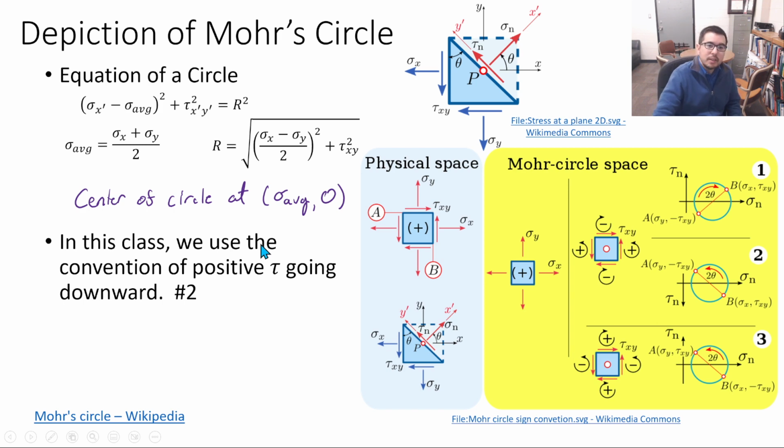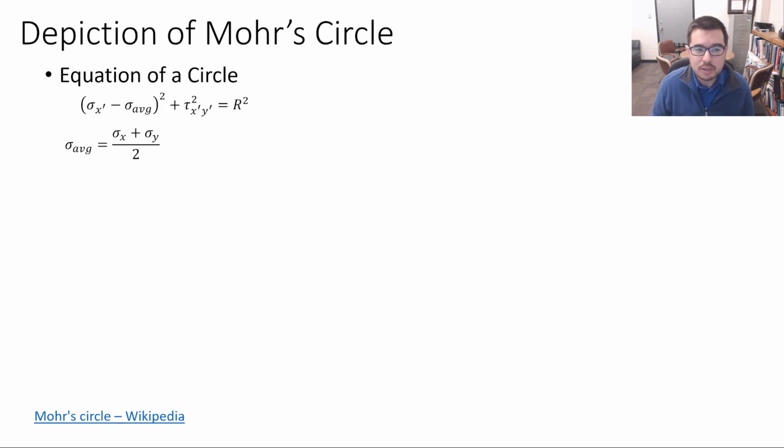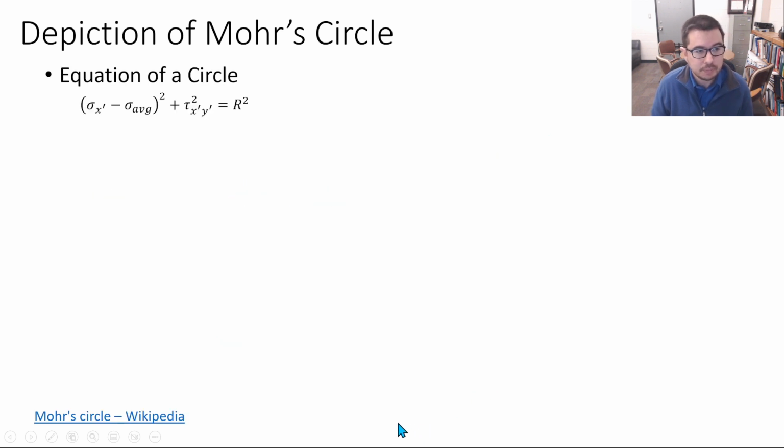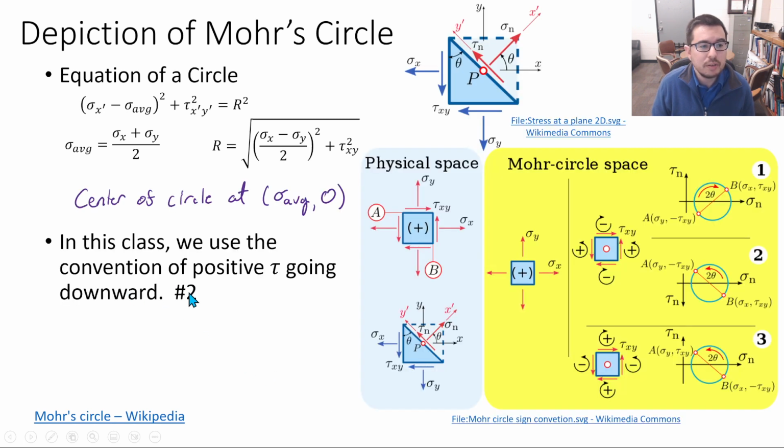One thing to keep in mind is that there are different conventions in different books and different websites for how Mohr's circle is constructed. As we just showed, and I kind of skipped, we actually use this tau going downward. This is positive tau. So if I have a value down here, it's not minus 10 megapascals, it's going to be 10 megapascals on this bottom portion, underneath the sigma axis. So we follow that convention where positive tau is going downward. If you look at this Wikipedia page, there are 3 conventions, and we're using the second one where tau is positive.